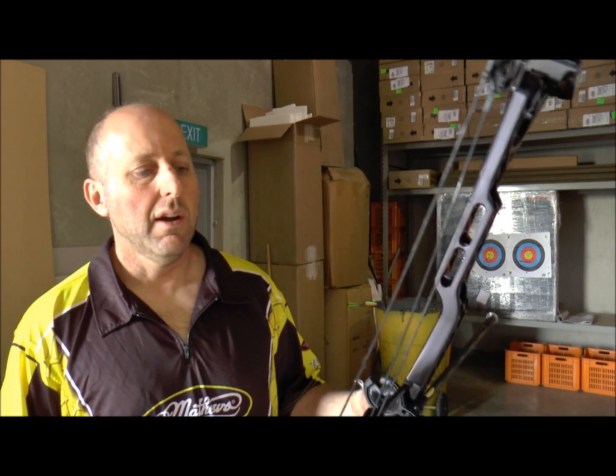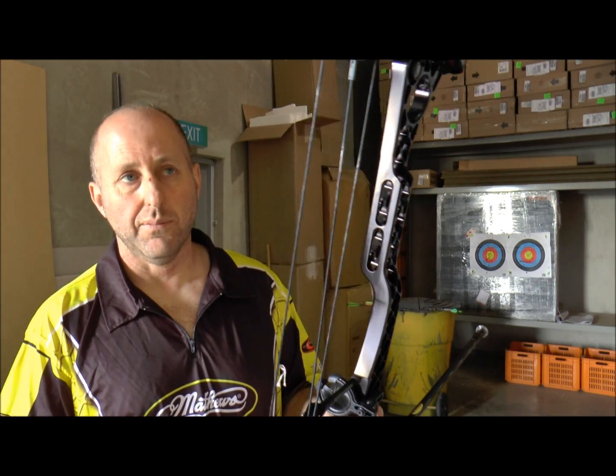Now the bow did not move in my hand. As far as bows go that I've shot, and I've pretty much shot all bows, this is the least amount of bow movement I've ever had. So there was no movement. Aiming, and I don't have a scope and all that, and I haven't shot target scores with this. That was the second shot I've shot with this bow. So I can't tell you what sort of score I'd shoot with this bow. I think I'd shoot a good score with this bow.